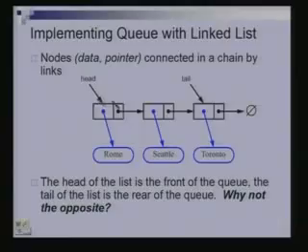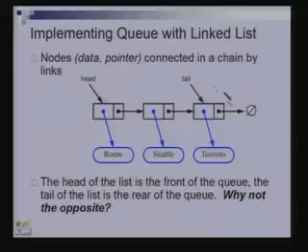Now, I assume all of you are familiar with linked lists from your previous course. So, what is essentially a linked list? It has nodes and it has pointers, which are basically referring to the next nodes in the list. This is also referred to as the head of the list, and this is referred to as the tail of the list, and each of the nodes has some element, some data in it.